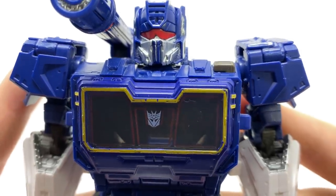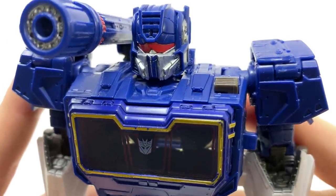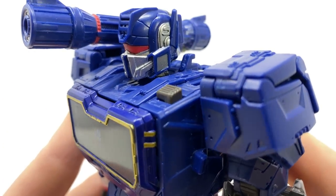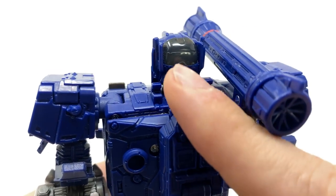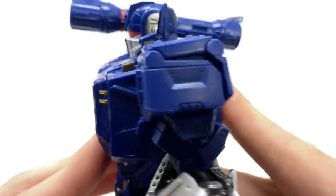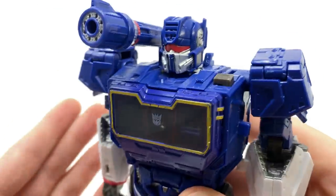You can see we've got some amazing paint work going on here for the face — a super cool mix of silver and blue, as well as red for the visor. As we spin to the side of Soundwave's head we've got some really cool Cybertronian tech details, and even towards the back it's very nicely detailed. There is a transparent section at the back, but this doesn't actually aid light piping as they've painted the entire visor in red. Not entirely sure why they've done that, but it still looks great.